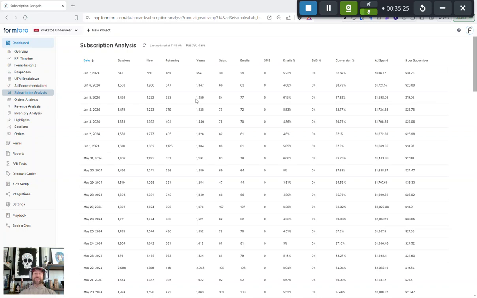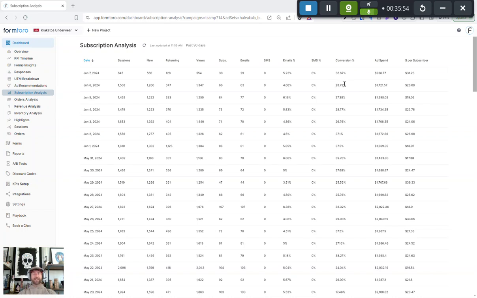This is a rolling 90-day sub analysis. And what it does is it shows you your overall performance. So the number of sessions that have come in, the number that are new, that are returning. We can see the number of views that we have, the subs that we have, the percentage that's there as well. The subscription to conversion rate, real important. Like, how does it average? Where is it averaging out on any specific day, etc. And this is usually from all new traffic that's subscribing on that day too.